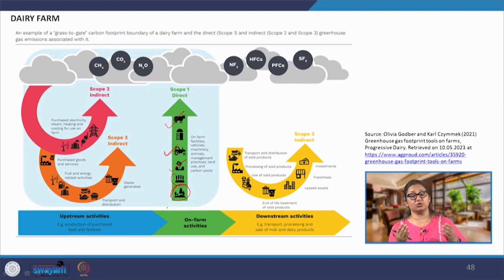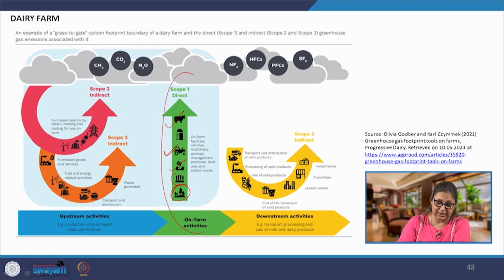So, the values may not always be positive, they can be negative, they can act as sinks, they might be sequestering a lot of the emissions that are happening. Trees can absorb and sequester a lot of carbon dioxide. So, that will also be counted towards it. How much GHG emission results directly from the on-farm activities is what they have counted here.